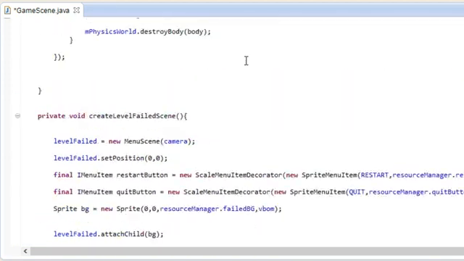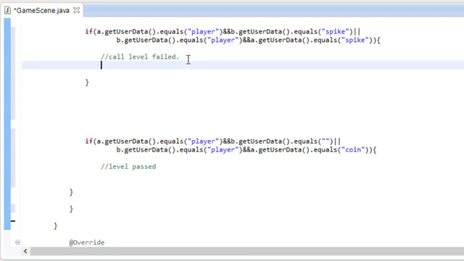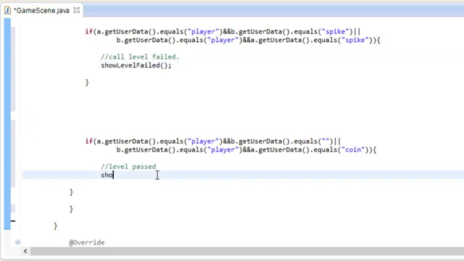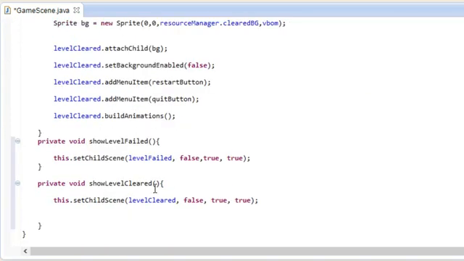All right, so let's go ahead and go back to our contact listener, and here we can just call showLevelFailed, and here we can do showLevelCleared. Alrighty, there it is.